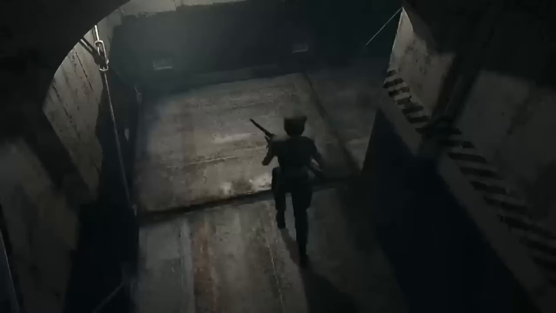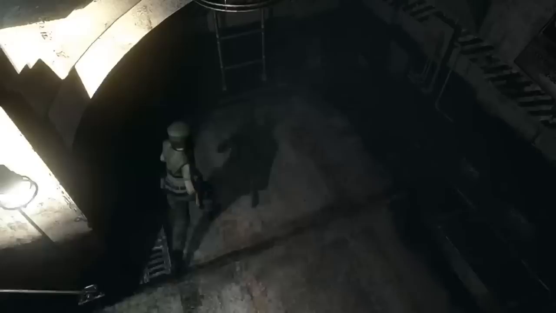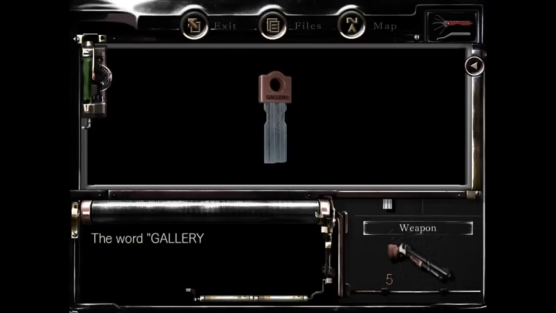Yeah, fuck off, bots. Okay, so I got the residence key. We gotta go back upstairs. Let's do this, Jill. Bounce, bounce, bounce, bounce. How are we doing with this? Gallery. There we go. Well, our solution is clear, gentlemen. We have to go to the library.